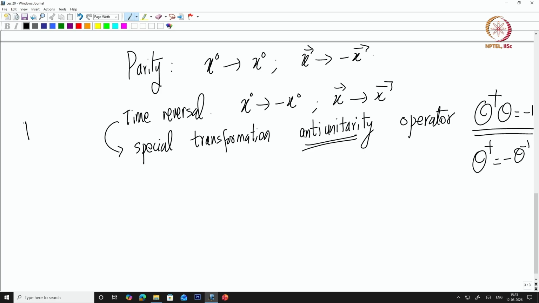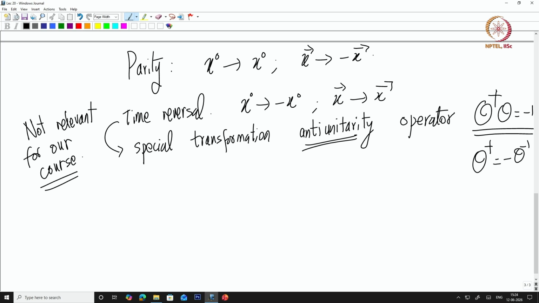These have a special role, not exactly relevant for our course. As of now, there are very interesting properties of the time reversal, especially for meson decays and so on, in which the time reversal symmetry is violated. But for the present structure of this course, let us not worry about it. We will note that it is an anti-unitary operator compared to any other operators, but let us look at parity.